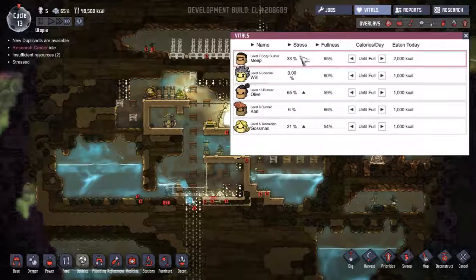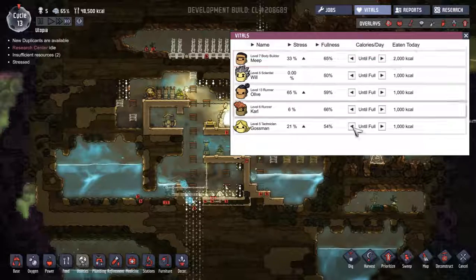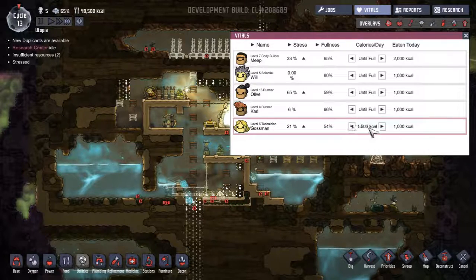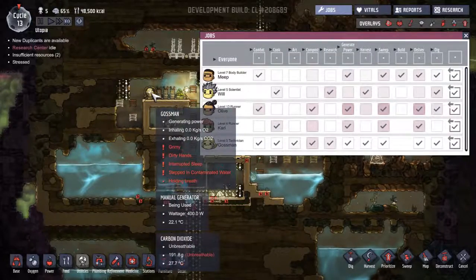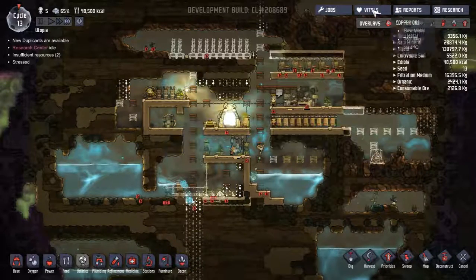Here is your general overlay for all your duplicants: names, your stress level, how full they are from the food, how many calories a day they'll eat, and how much they've eaten so far. All of them are currently set to 4. I haven't actually messed with this yet, but you can set how much they'll eat, so you can make them eat more or less depending on how much work they're doing. Someone like Gossman here will probably eat more calories because he's doing a lot of exercise.